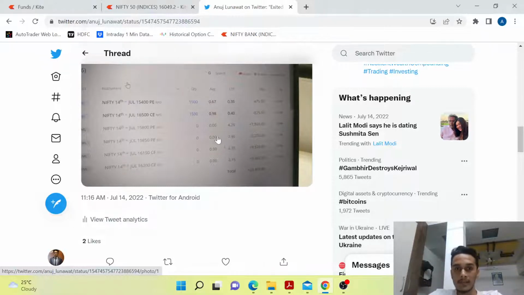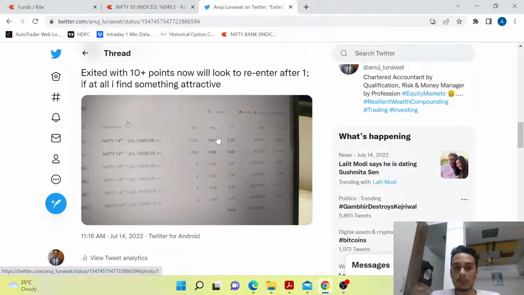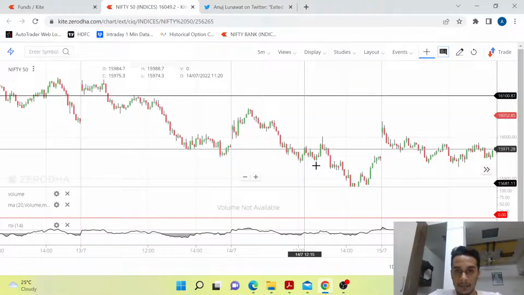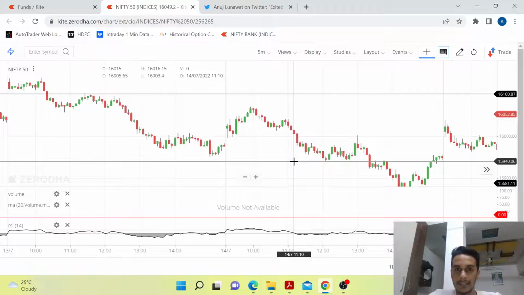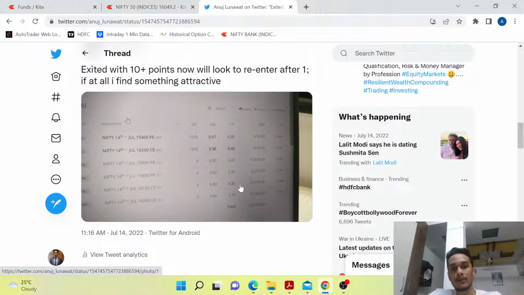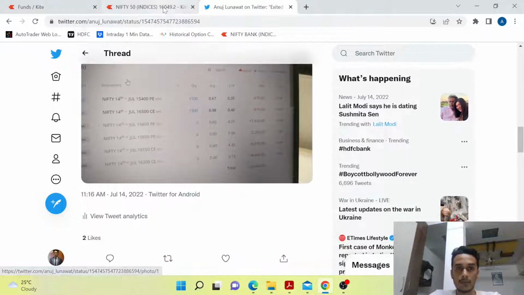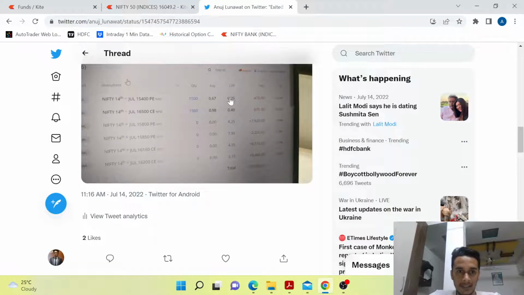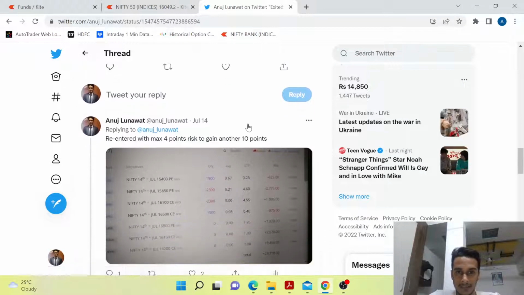So at these levels, it is better to stay away from trading because there will be very abrupt spikes. As soon as I was here, like at 11:16 on this candle, I immediately closed my entire position, in which I was sitting on 10 points of profit. So here I closed it completely, and after this, I don't remember exactly when I reinitiated.